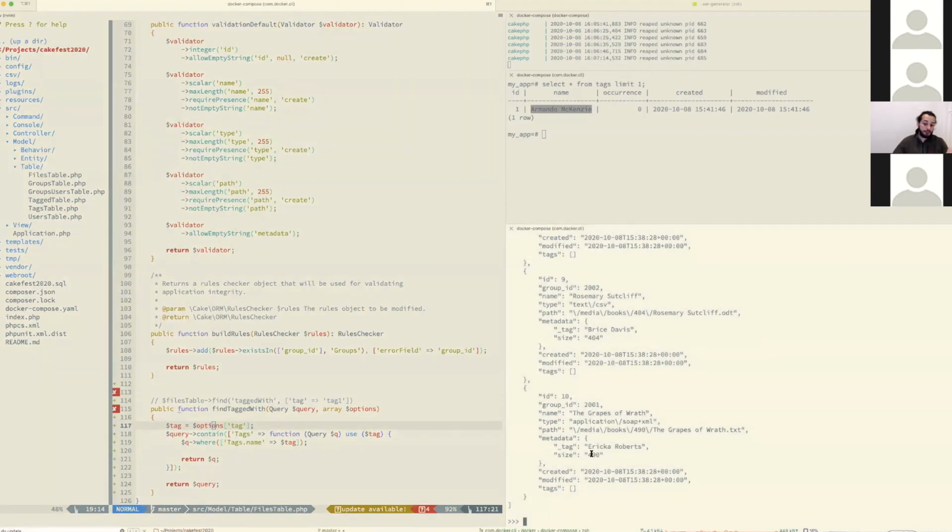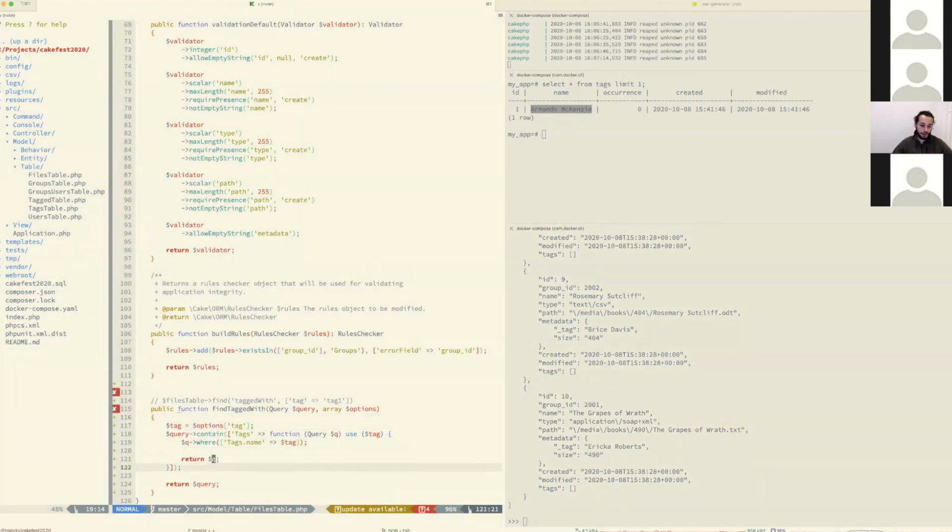So for some files that would return something, for others it won't, but we're not accomplishing the goal of filtering by the tags. The solution is simple: just change contain to matching. Matching allows this shorthand.